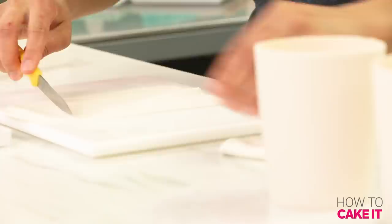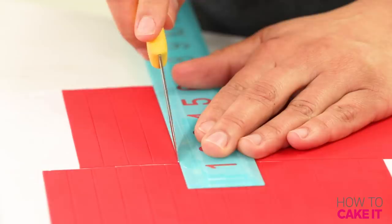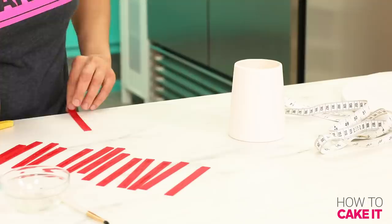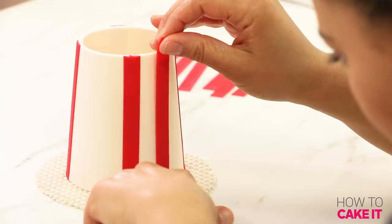And I'm also going to roll out some red fondant, nice and thin. And from this fondant, I'm going to cut stripes. And then I'm going to flip these stripes over and brush on a little bit of clear piping gel. And what I want to do is create a striped pattern on the popcorn cup. Now what's tricky about this is the popcorn cup is wider at the top and narrower at the bottom. So the space between your stripes will change from the bottom to the top of the cup.